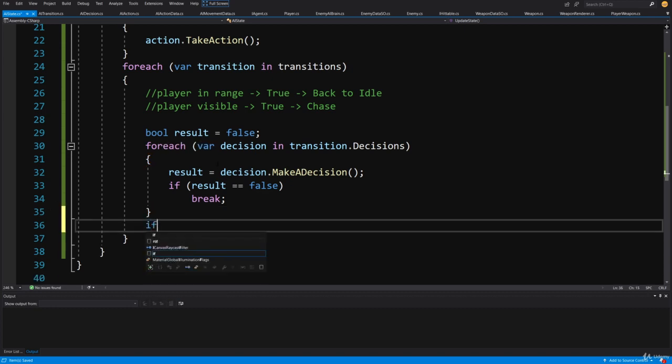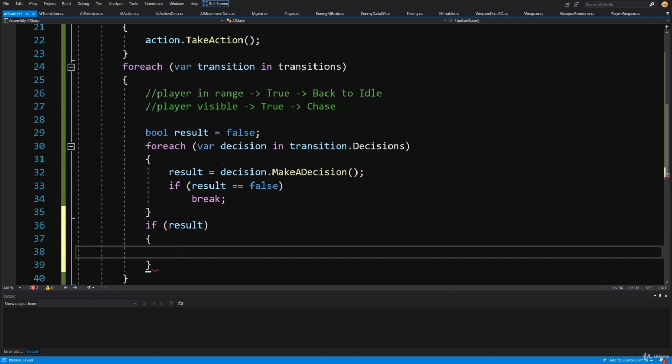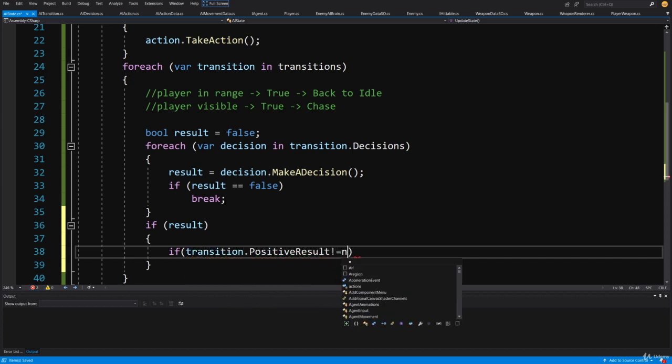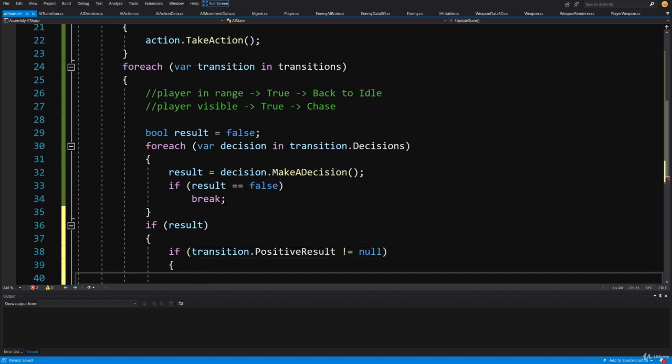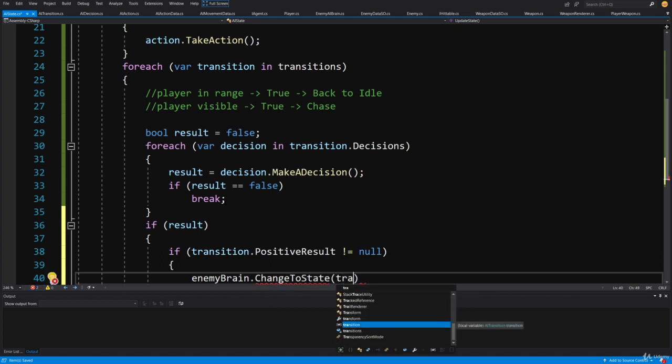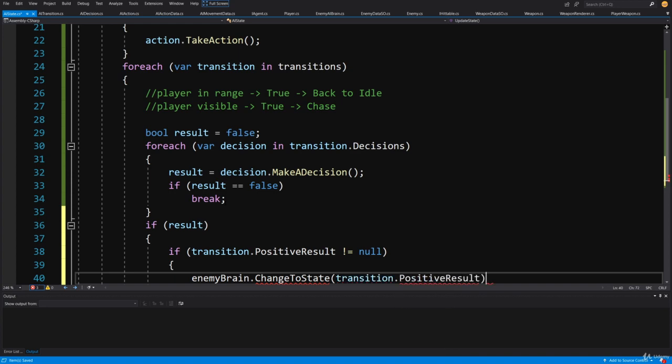And then we check if the result is positive, so all the decisions inside our transition were met. We can check if transition dot positive result is not null, and call enemy brain dot change to state with transition dot positive result.